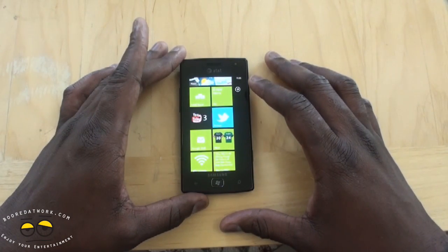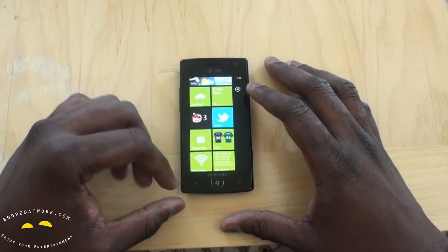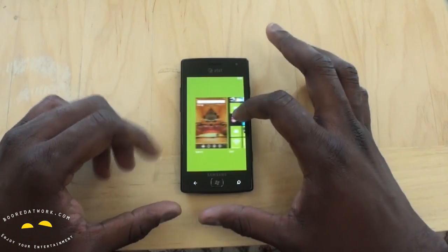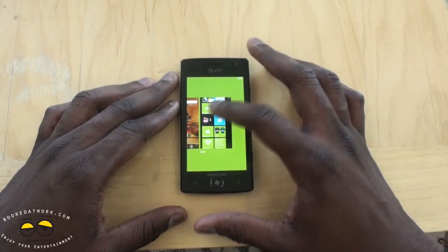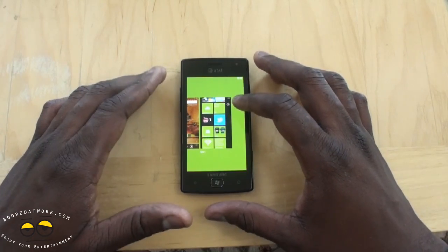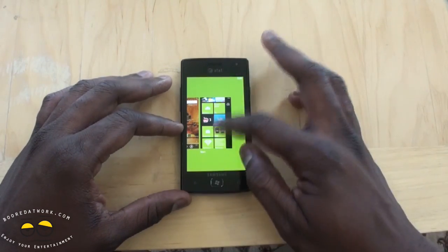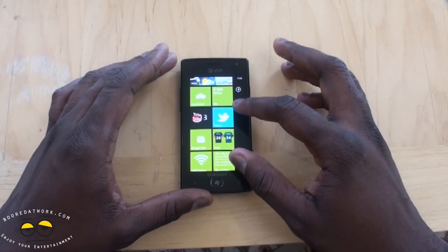A lot of new features have been added with Windows Phone, which is pretty cool. First of which is the multitask button, which is your back button. You just hold that down and you can see different applications and jump in and out of apps you're using. Apps auto-kill themselves, but since there's really no slowdown, I've had about eight apps open with no slowdown whatsoever. It works pretty well.